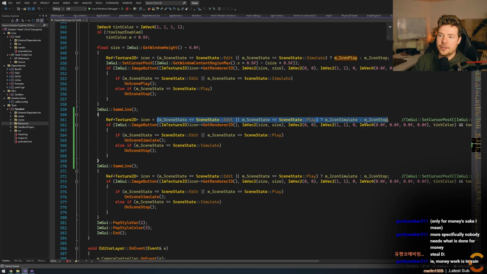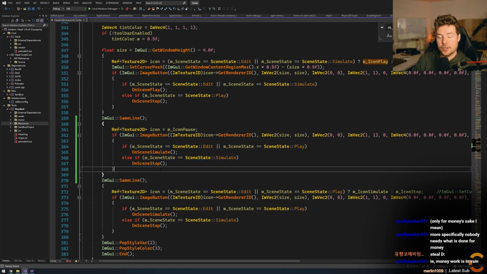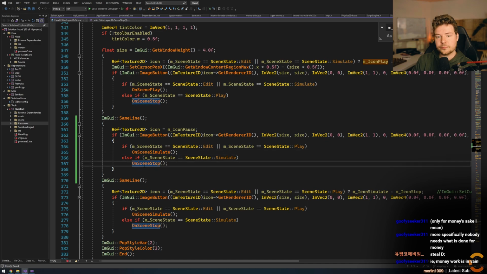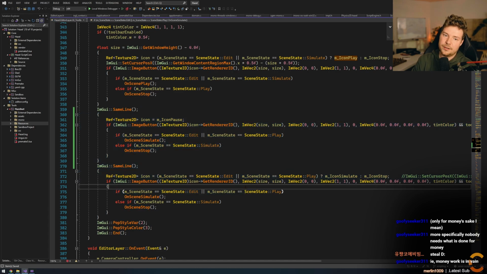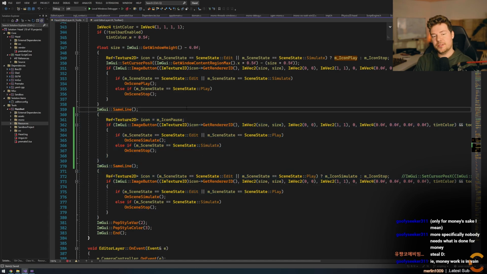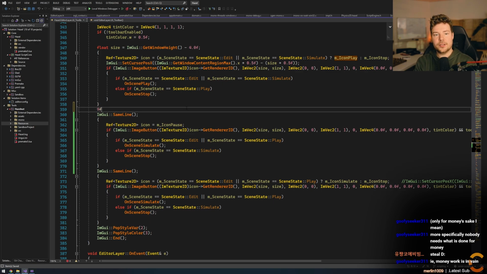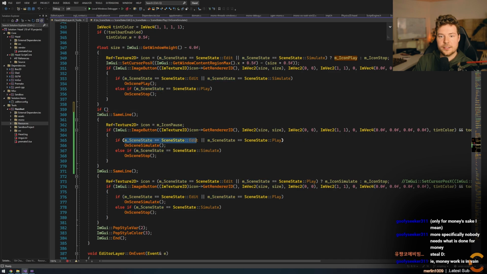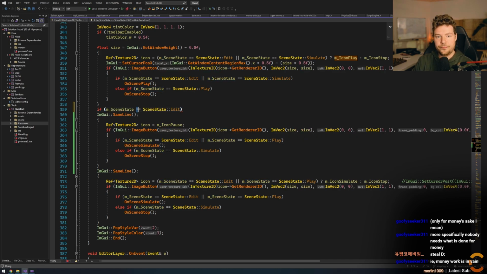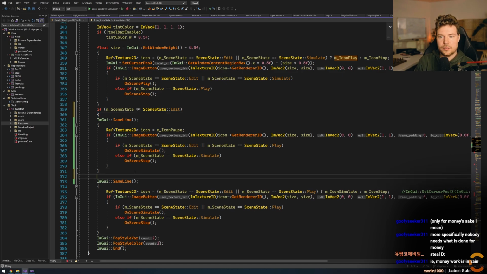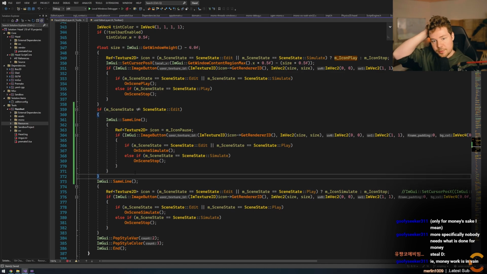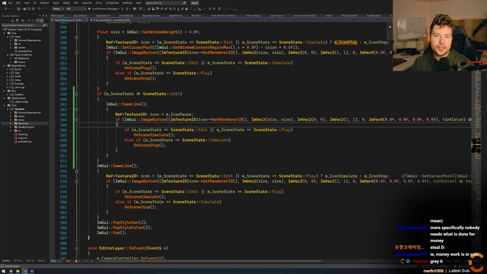But the pause icon, I think, will always kind of be the pause icon. I think the only difference is what it does, obviously. But the only difference is it probably should be, I mean, we could even not render it. Yeah, I guess that would probably be smart. Let's do this. Let's say if scene state doesn't equal edit, we'll display this. Because otherwise, there's just no point. Obviously, you can't really have a pause button. We could gray it out, but what's the point, you know? We might as well not show it, I think. And then, so that's the pause icon.